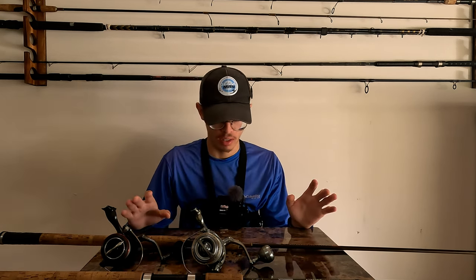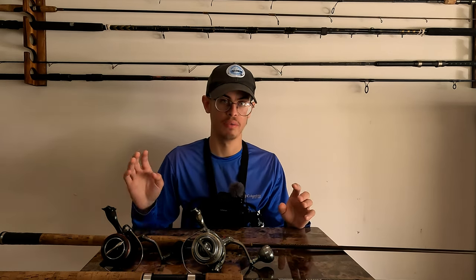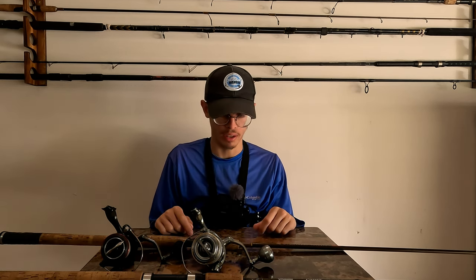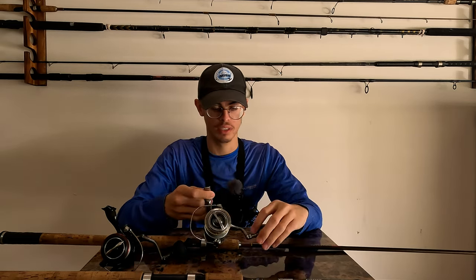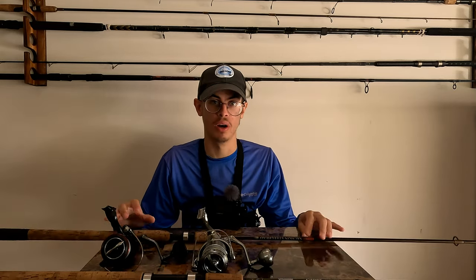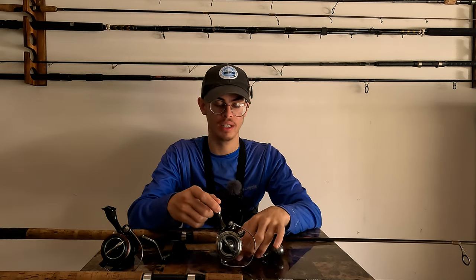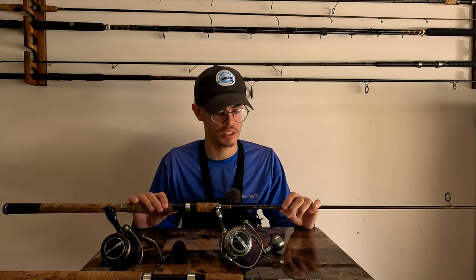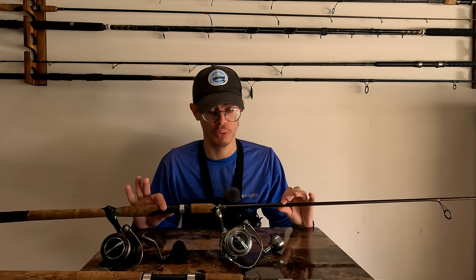Now let's talk about setup and rigs — the rod and reel you should use for sheepshead. I use different rods and reels. You've probably seen this one — the Manostela with the Tika nine-foot six light. You cannot go wrong with this setup. But I'm going to give you a more realistic alternative for most people. The Tika rod is great but a little expensive — they used to be around $80 and now they're like $150 on Amazon.